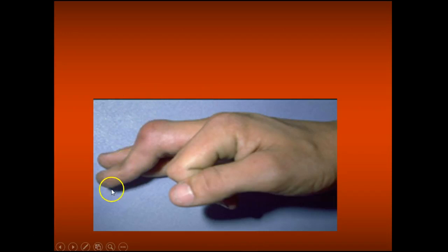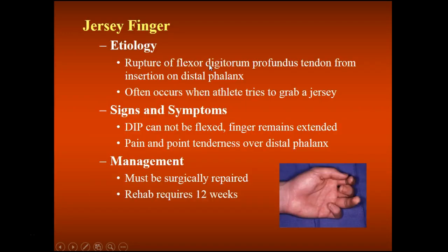So how do we splint that? We use a long stack splint or just a traditional splint. And we have to make sure that we're splinting the bone above and below that joint. So the proximal phalanx and the middle phalanx have to be included in that splint. At minimum, if you really want my humble opinion, I would even splint the distal interphalangeal joint and the distal phalanx as well.